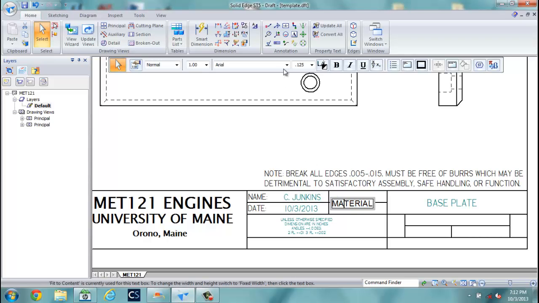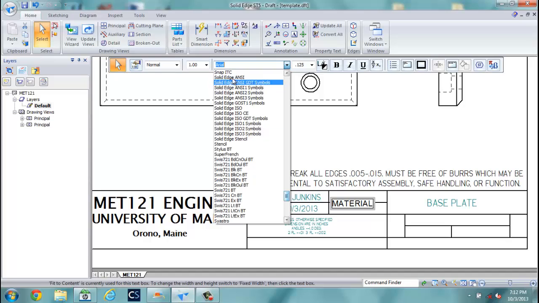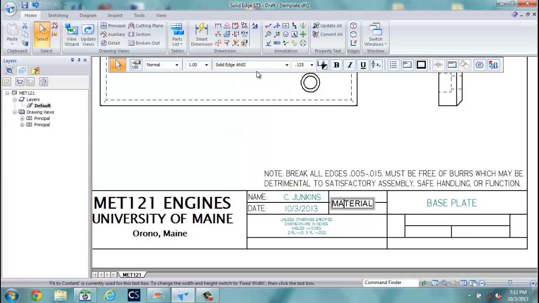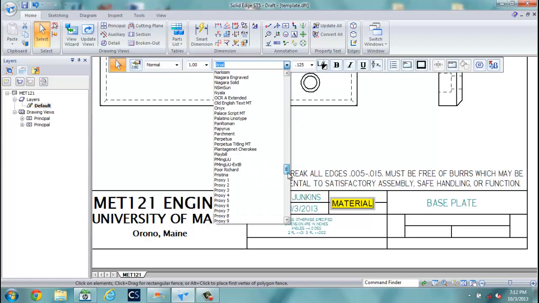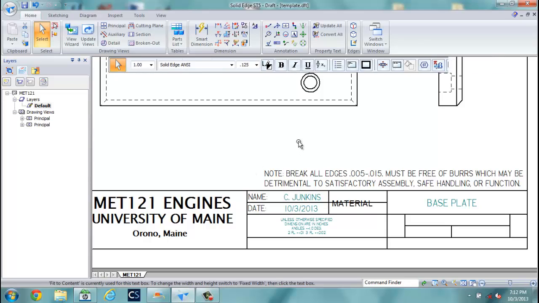Take our material. That needs to be Solid Edge ANSI. Better. Put that up here.